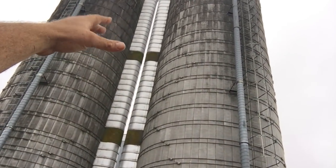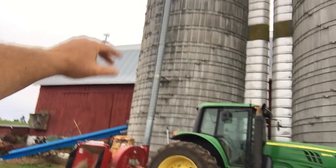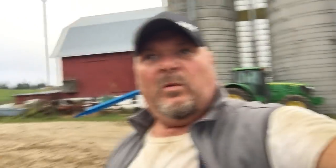What's going to happen, folks, is there's probably going to be, if memory serves me correct, 16, 17 loads put in the 18-footer. Let's forget about the 16-footer. That's just going to be chock full. In a 12, 13, 14-hour span, with all that weight on top of itself, so to speak, that's going to settle 4, 5, maybe even 6 feet, possibly better. Therefore, the following morning, after all that settling, the next load is going to top it off. The 18-footer is going to be settled, leveled, and tarped. It's going to sit there until maybe spring. We'll see what happens. We're going to immediately feed out of the 16-footer. Yes, I've been blasted on this before. I don't understand why, but whatever.